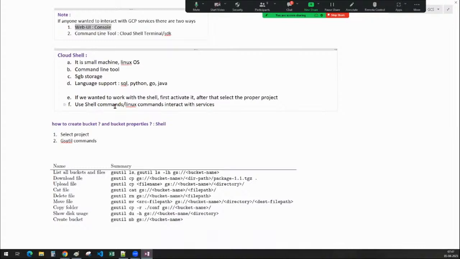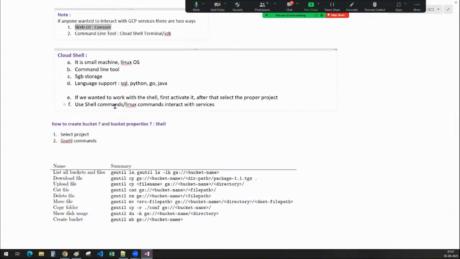After that, we select a proper project and use shell commands and Linux commands to interact with each and every service. You should understand that the Cloud Shell is a very small machine. It has a Linux operating system, only 5 GB of persistent disk storage, and language support for SQL, Python, Go, Java.